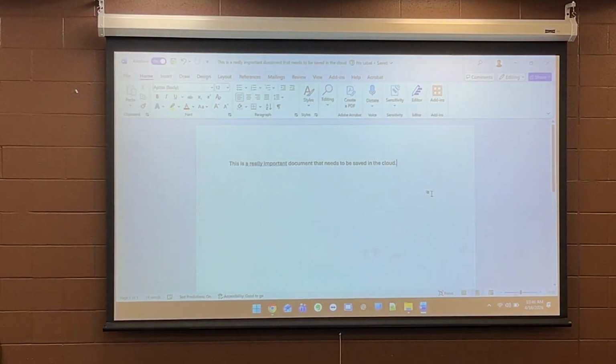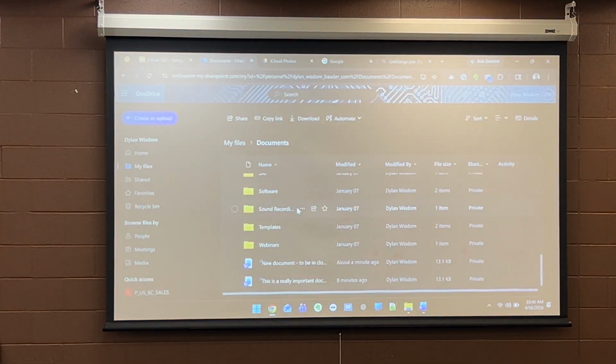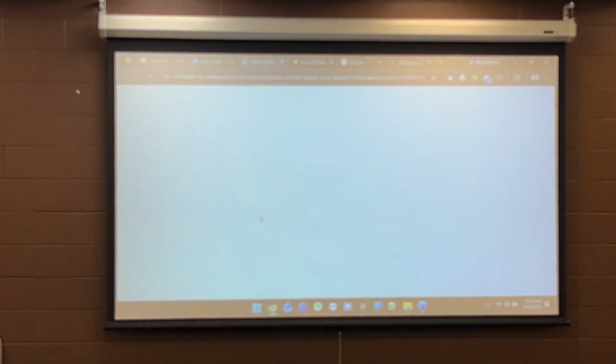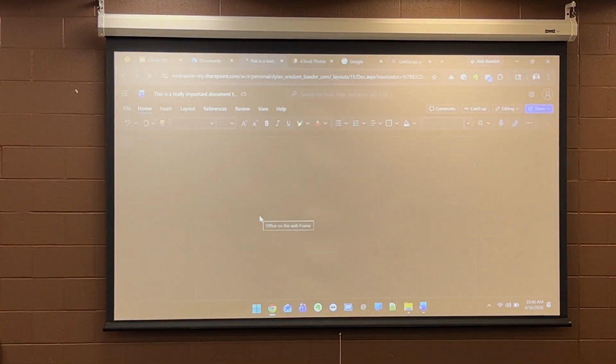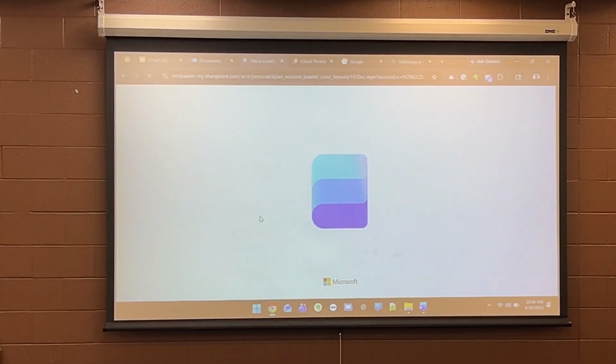Okay, so we save the document in the cloud, and then I'll just prove to you. So again, I'm not going to touch this, okay? I'm going to go to the cloud. I'm going to go to that document, and I'm going to open this document. And again, I only have one computer today because it'd be a lot to switch HDMI cables and stuff like this, but assume I'm at home, going to onedrive.com, and I'm opening this document.